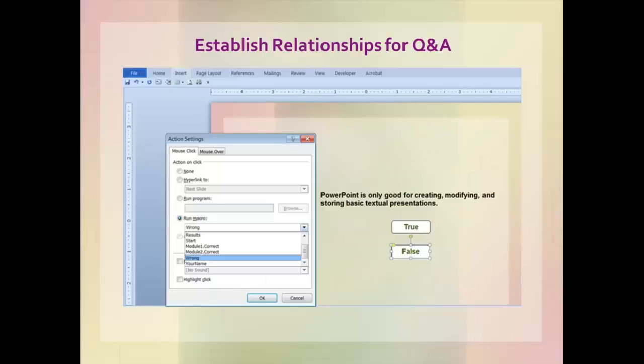After implementing the VBA coding first, and then linking your questions and answers by using the action features, test run your quiz for accuracy. VBA can generate question and answer results just like any other external quiz generating application. Establishing correct relationships between the answers and questions is very important. Otherwise, you won't have a proper or correct interactive quiz.